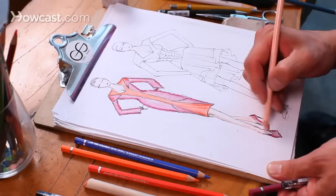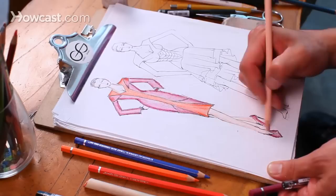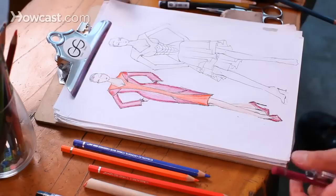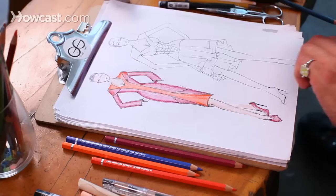Now we can just go lighter with this pencil over it. I'm using a very soft lead pencil so that I don't have to smudge it, because skin tone is tricky — you could end up smudging all kinds of things all over the face or body that you just got finished coloring. One important thing when you're done is that since I used some pastels, some colored pencils, et cetera, I don't want it to bleed.